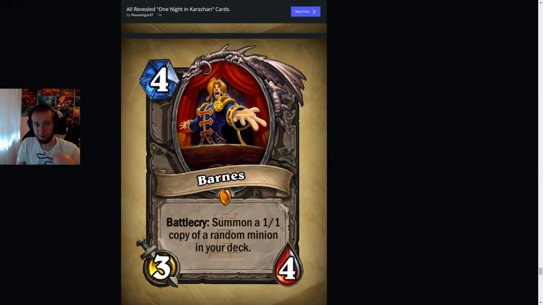Alright, so up next. Barnes, 4 mana, 3/4, Battlecry, summon a 1/1 copy of a random minion in your deck. And of course, there is a lot of potential. This card has been one of the most talked about cards in the set, and there's definitely a lot of potential with this card. Basically because you can kind of influence what kind of 1/1 you will get if you only include specific minions in your deck, right? If you don't run a plethora of minions, if you only run a few specific minions, then you can always get what you want.